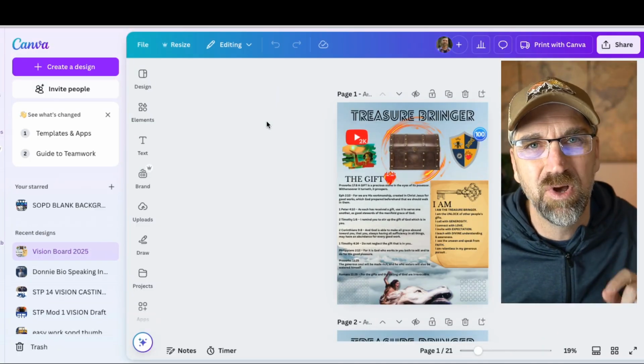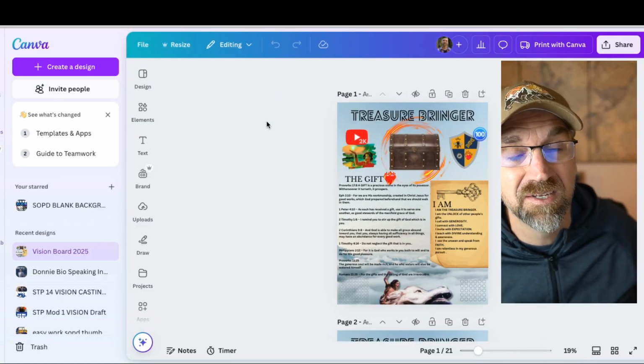What if every single time you lifted up your phone, it gave you a reminder of your beautiful vision, the one that you were seeking to bring to this planet? That, my friend, allows you to feel it all the time. It allows you to have a bionic vision. And so we're going to show you how to turn individual parts of your vision board into amazing screensavers that shuffle throughout your day.